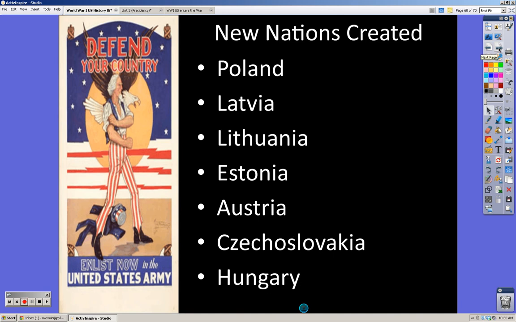We have new countries that are created and carved out of the old Ottoman Empire and the old Austria-Hungarian Empire. These are the countries in Eastern Europe that are still around today. So you have Poland, Latvia, Lithuania, Estonia, Austria, Czechoslovakia, and Hungary. A lot of new countries. And we talk about lines being drawn arbitrarily. This is a great example of it. They just looked at the map and drew it around mountains and stuff, and here's your country. So it's going to create some upsetting things. It's going to make people angry in the future, especially Czechoslovakia, and make Germany angry. So that's World War II.